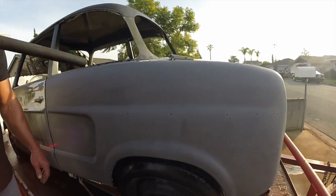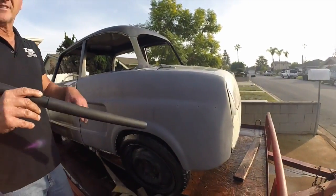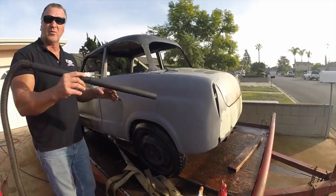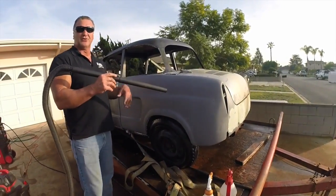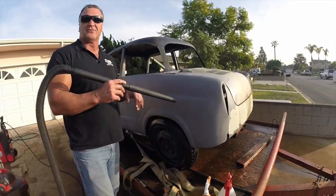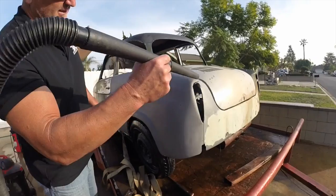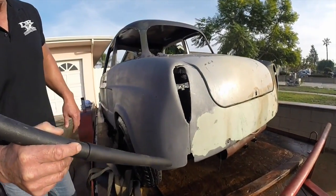Now when this product is fully dry within 15 or 20 minutes of the sealer, you can sand it with sandpaper, you can do whatever you want with this product because the metal's been sealed, so you can actually work with it. You can put your Bondo over it, whatever, and it won't cause any problems or any effect on your material. The only sealer like it in the world.